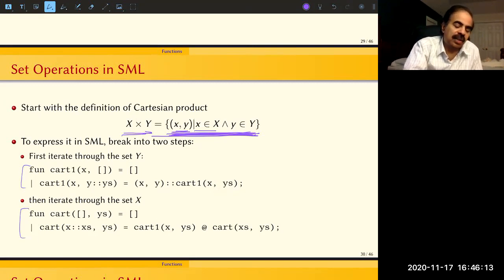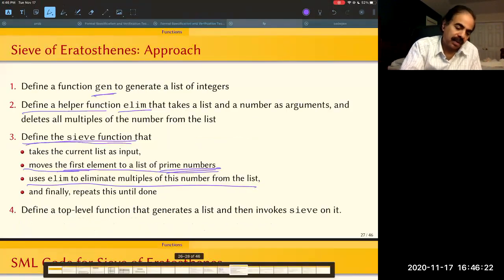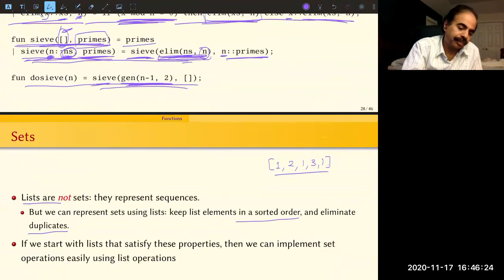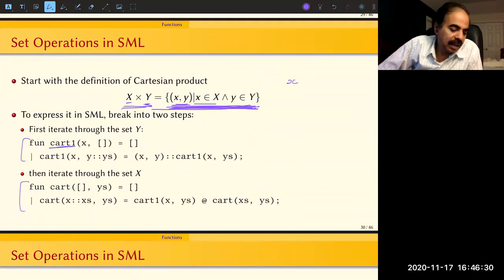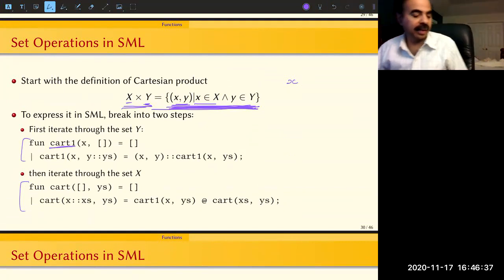The first function simply takes one element X from the set X, and then it forms pairs with every element in Y, right? So we call this cart1, for lack of imagination, right? So I call it cart1.